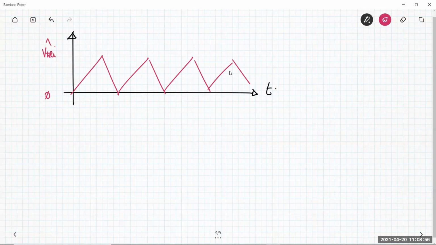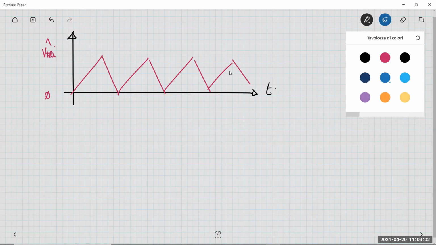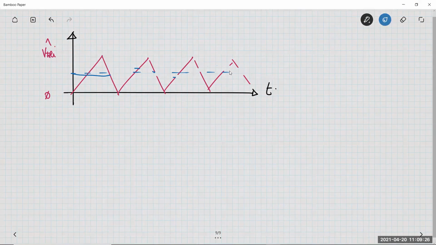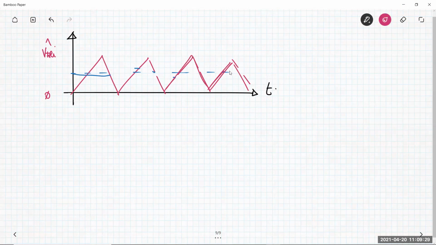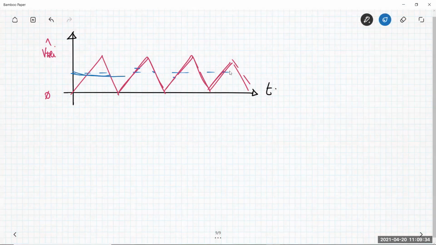So let me just focus a little bit on the situation in which you have a sine wave as a control signal. Suppose that this is our sine wave here. My sine wave has a period which is not much higher than the switching period; Nyquist is not respected in my drawing. So it means that my sine wave should be very, very slow. Something like this.